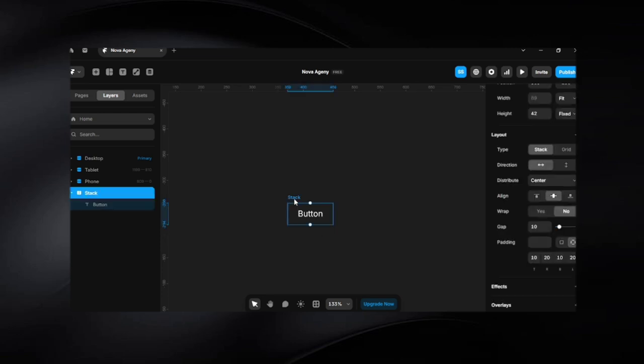And why 42 pixels? Because this is the standard size that a user can click on with his or her finger. So yeah, give it a name, button, make it a component.